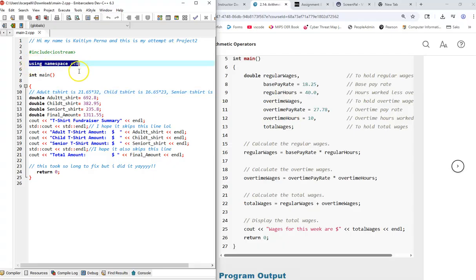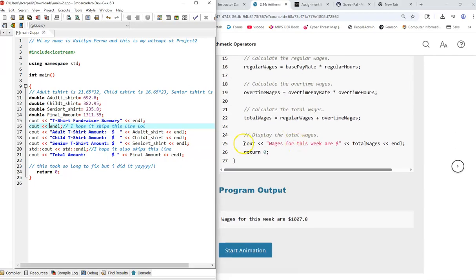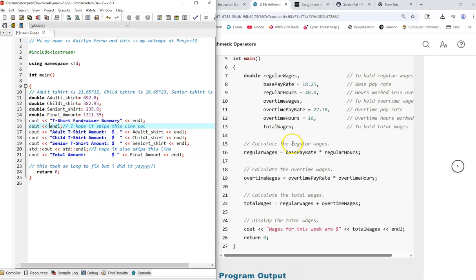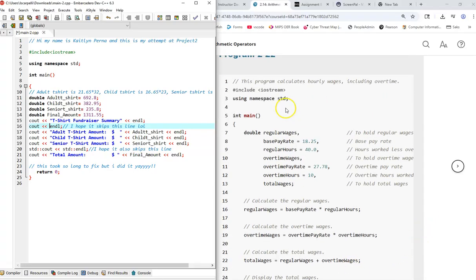The other thing I wanted to point out is because you have this statement in your code, using namespace std, it's the standard namespace, and it is used to bring in code that's already been written for you. You don't need the std:: here. You've already included that library that defines what an endl is and what a cout is, so you don't need that in any instance. So if you look at the samples in your book, you'll see they don't have that in front of the endl, and that's all because you have this statement up here.